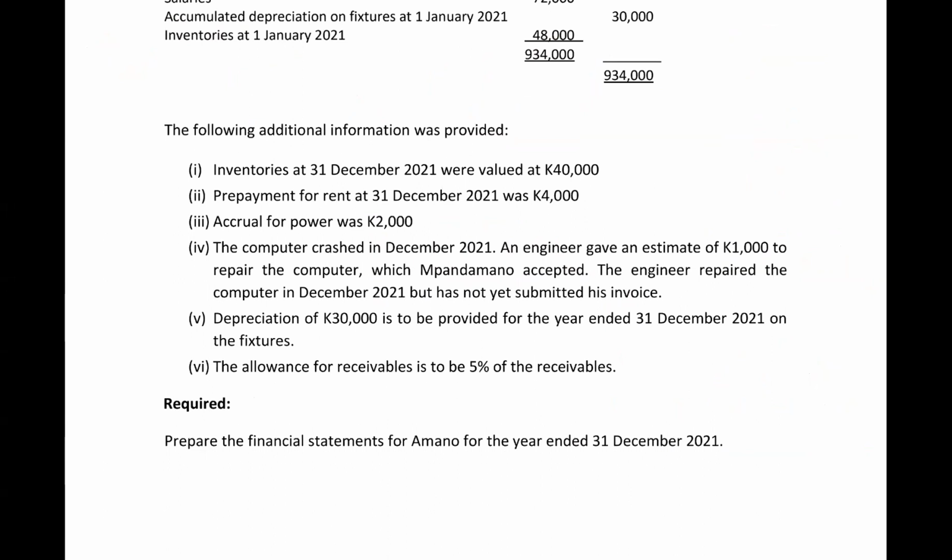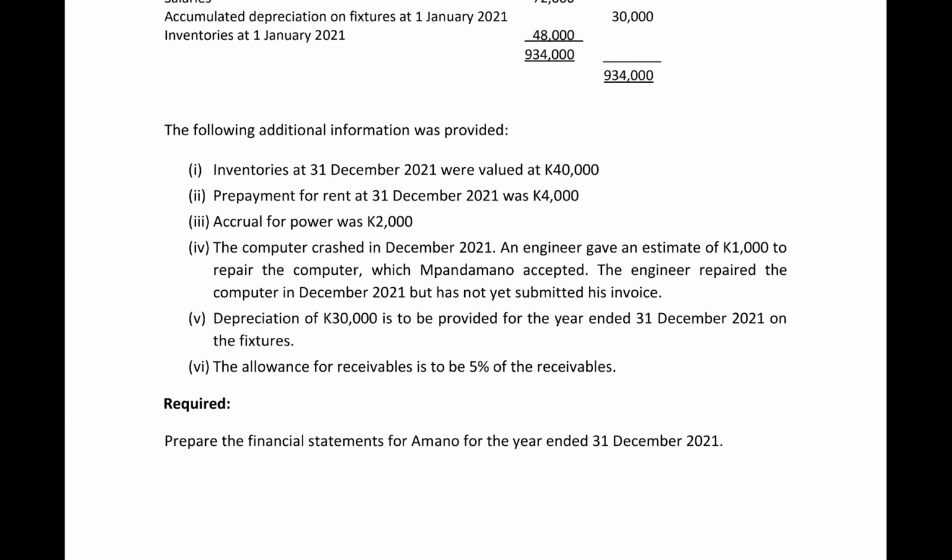Excuse me, sir. Yes, madam. I have a question. When calculating the allowance for receivables, the one on the adjustments and the one in the trial balance, do you start with the one on the adjustments? Maybe some of us might make the mistake of subtracting this 3,000 from the 4,000 and get a positive number. May you please shed more light on which one to start with?